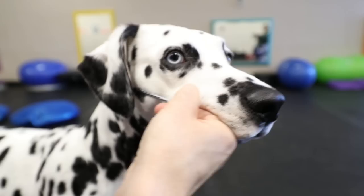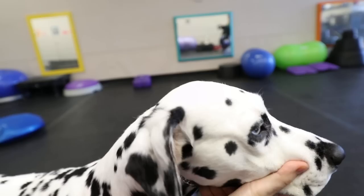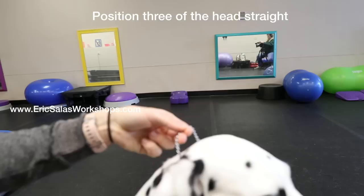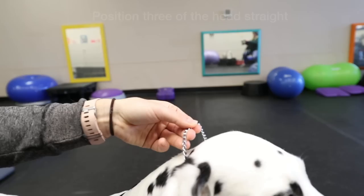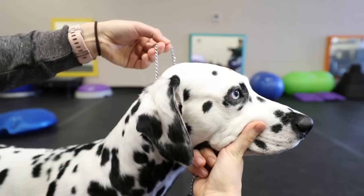Good. Now do the advanced position. Okay, so it's the normal one, like the beginning. And then you're going to come in with a collar like a conventional hip presentation. But the difference is that when you do it this way, there's no pressure on the throat. The throat is free and clear. Where you do it the other way, you're just pulling up and it's putting pressure on that throat right there. Okay, that was good.